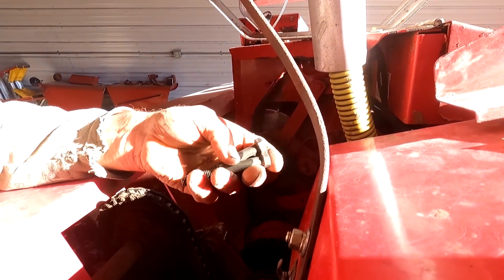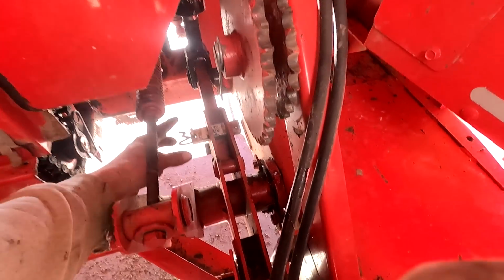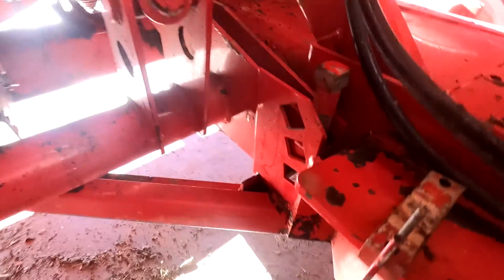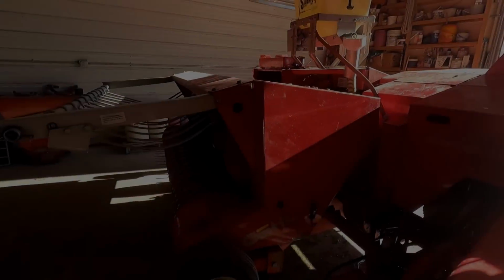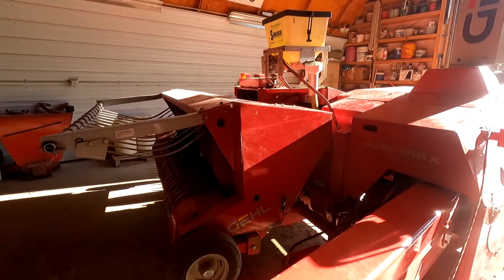So then all we use is a couple of bolts that we keep in the toolbox, and then we're going to raise it up, and then we can't forget to take him out. I guess he's already loose. And then we got to put him in over here to hold the head up. So we're going to raise our head up, and that's pretty much it, getting this chopper all ready for, well, when we need it again next year.